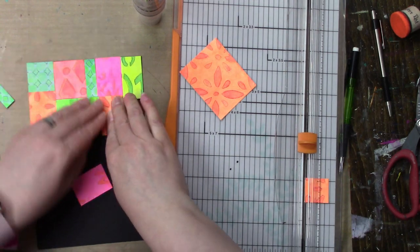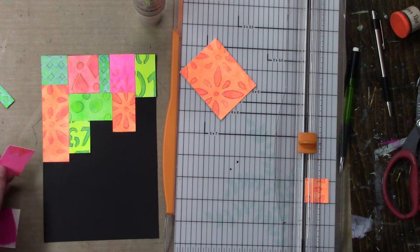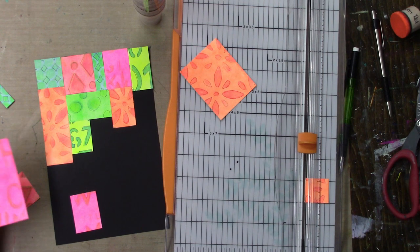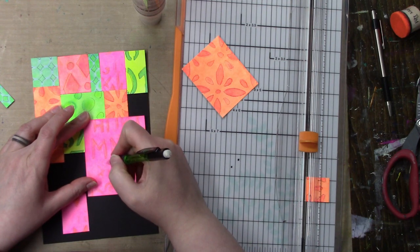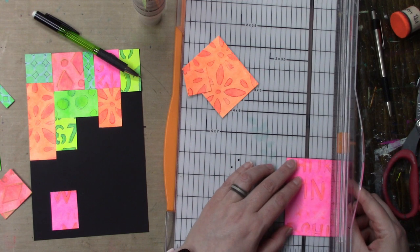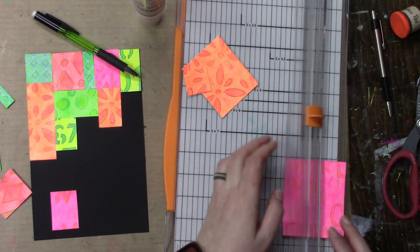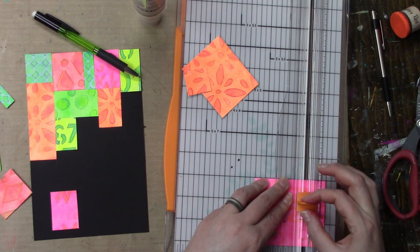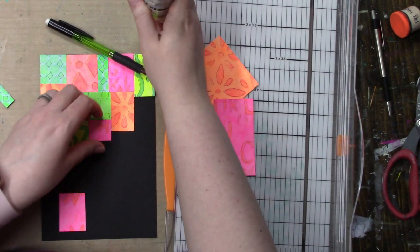Are you liking this, or is this just way too much? I think I'm going to like it, surprisingly. I wouldn't have thought I would, but I am. It is a little annoying cutting these pieces, I'm not going to lie, but I do think it'll be worth it. Sometimes we just want to get it done, but when we take the time and do these annoying things, it can turn out so nice.